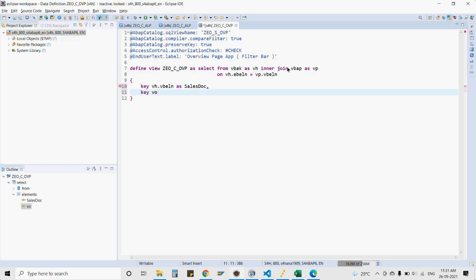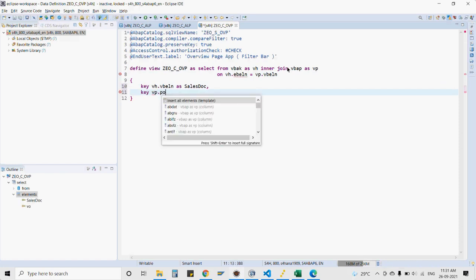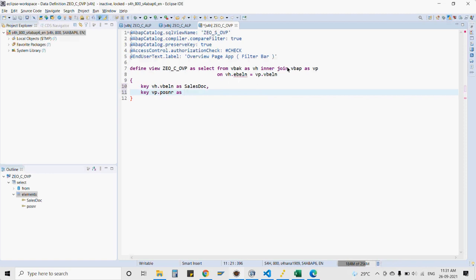Then we would need some sort of line item number as well to have a proper key combination. Then we would need some sort of plant information because we are planning to create multiple cards for plant, division, and distribution channel. So I'll say, okay, vp.werks over here would give me a plant, let's say.